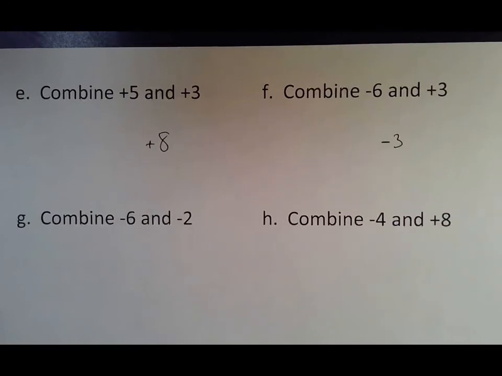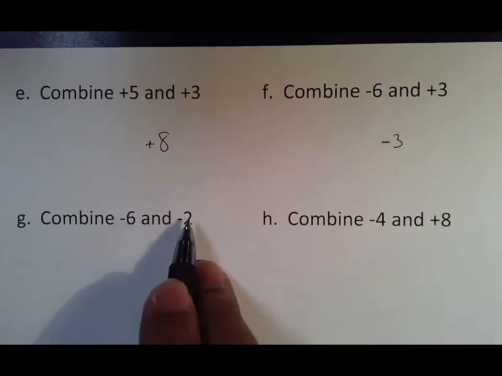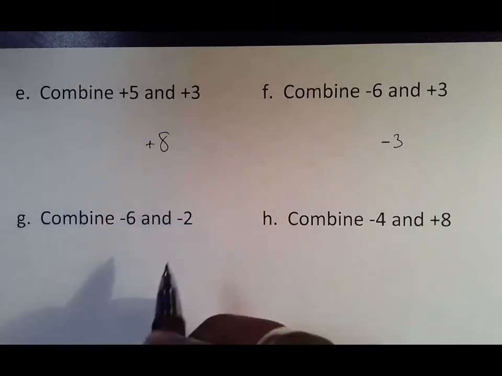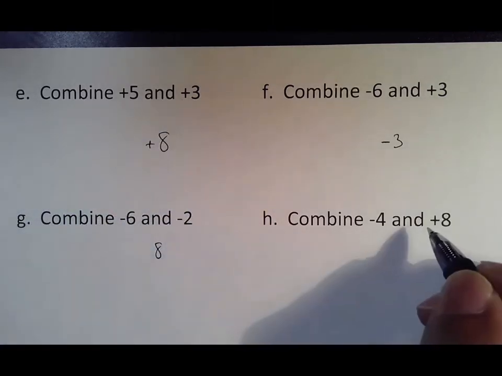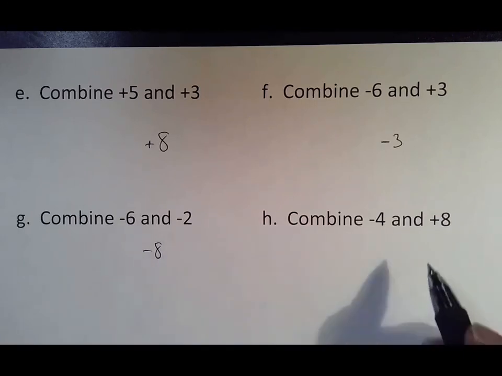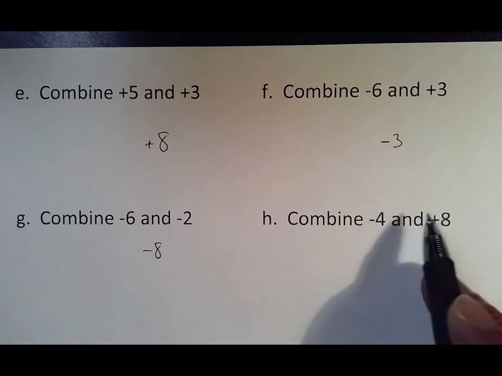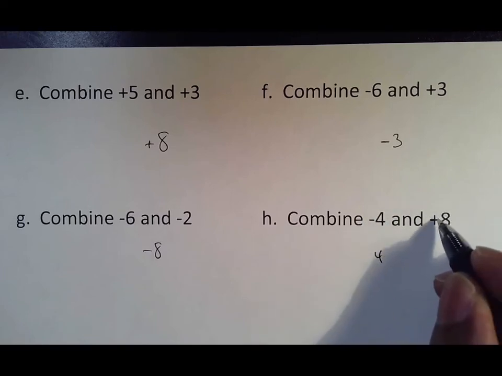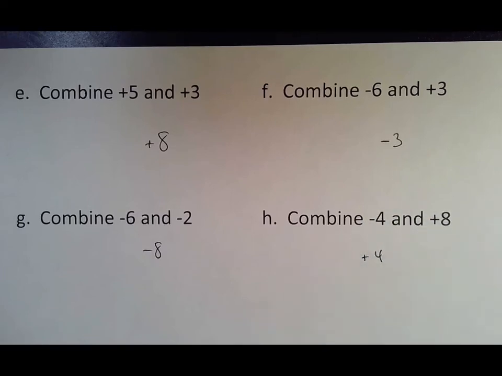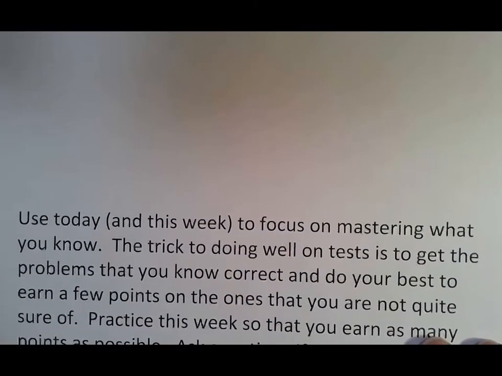Negative 3 is it. Once again, in this one, the signs are the same, and whenever the signs are the same, doesn't matter if they're both positive or both negative, you add. 6 and 2 make 8. The 6 is bigger, so the negatives win. And then once again, when the signs are different, we subtract. Bigger minus smaller, so 8 minus 4 is 4. The 8 is bigger, so the positives win. Again, that's going to be used more and more as we keep going. Just make sure you're trying to figure that out.